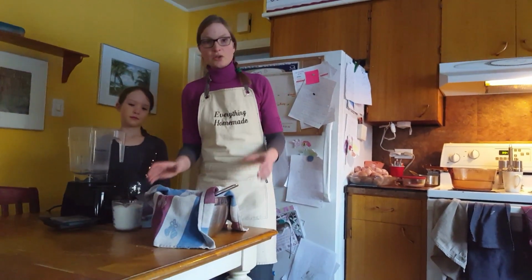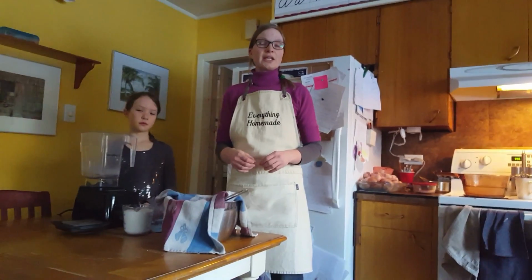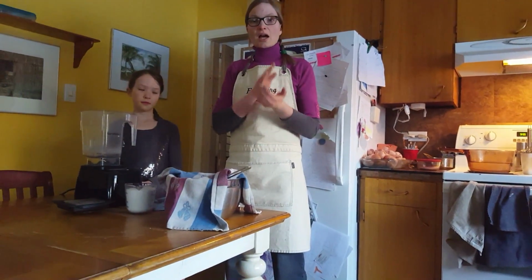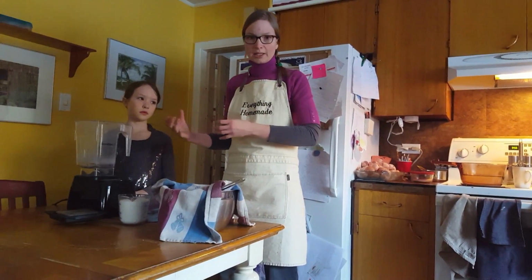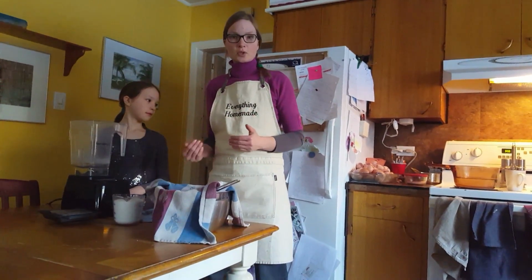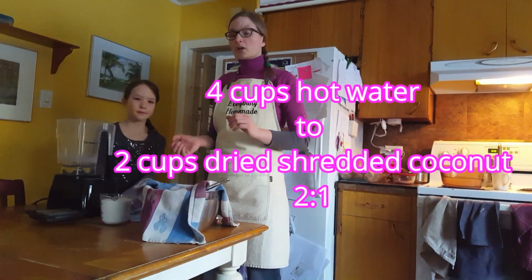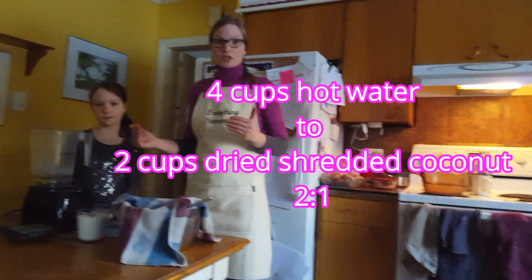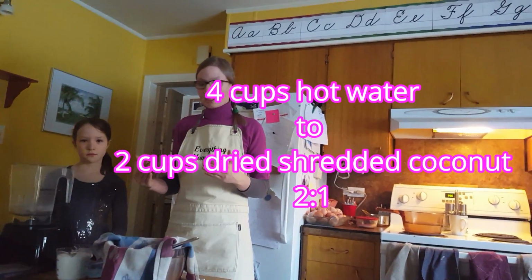So what you need to do is, there is an important ratio here to remember. You need 4 cups of warm water, actually more like hot water, but not like boiling, but very, very warm, on the verge of boiling, to 2 cups shredded coconut. Will get you about 4 cups of milk. So you're a 2-to-1 ratio. 2 being the liquid, 1 being the shredded coconut.